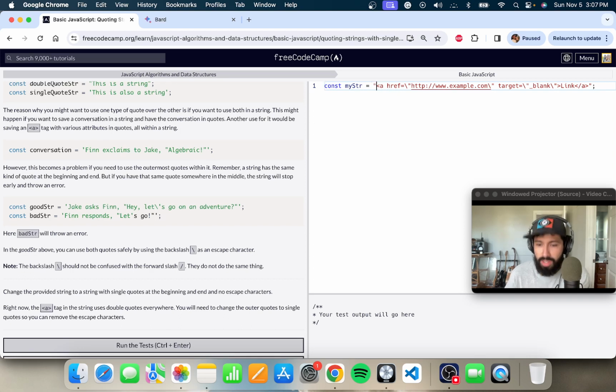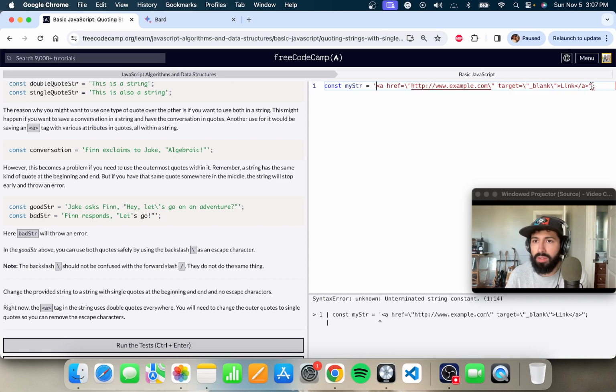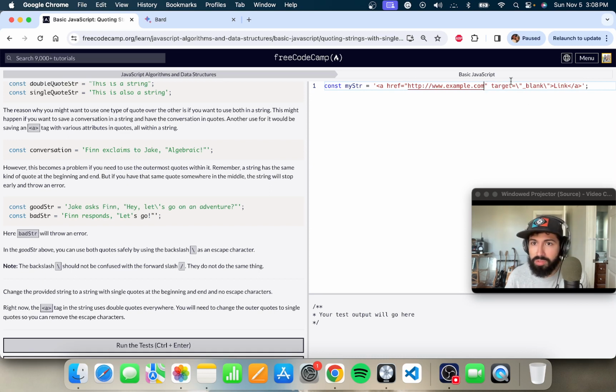So I'm going to change the outside quotes to single quotes to allow us to remove the backslashes that escape the double quotes. Perfect.